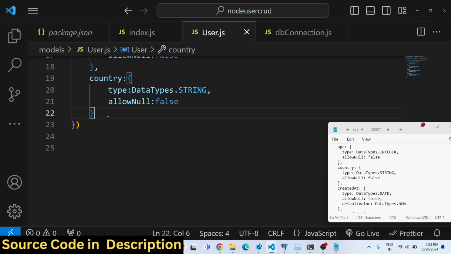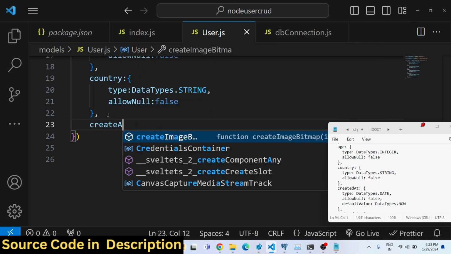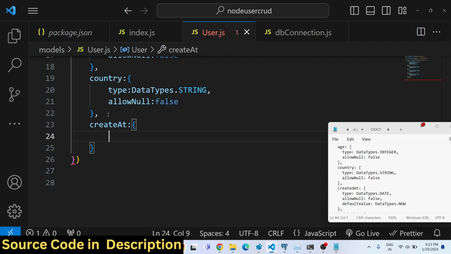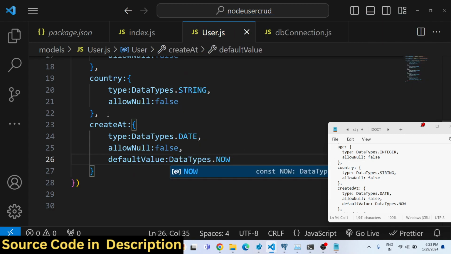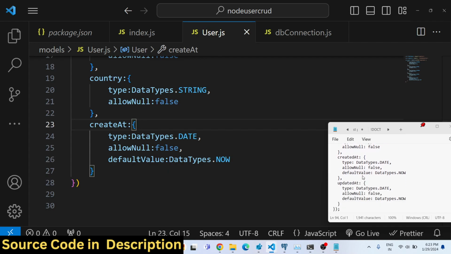And two more columns, guys, which are necessary: timestamps for whenever the record is created. These are not mandatory, but by convention we do provide them, just to be safe. You can also give a default value. With data types, it will take the current time whenever the record is created.